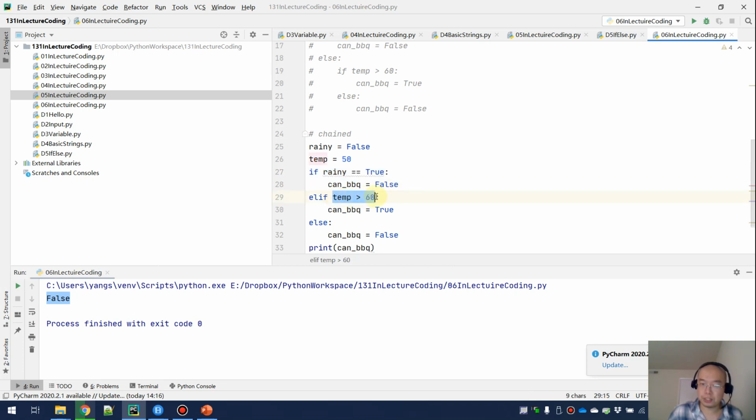If the temperature is greater than 60, then I can barbecue. And otherwise, this means the first condition is false, it's not rainy, and then the temperature greater than 60 is false, so the temperature is lower than 60. So again, I'm not going to do barbecue.